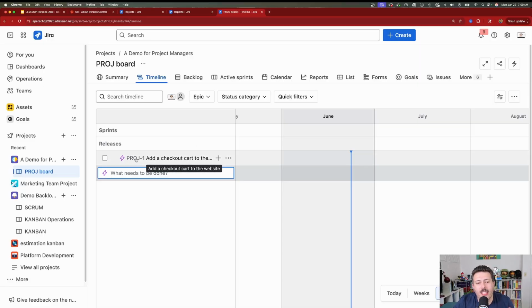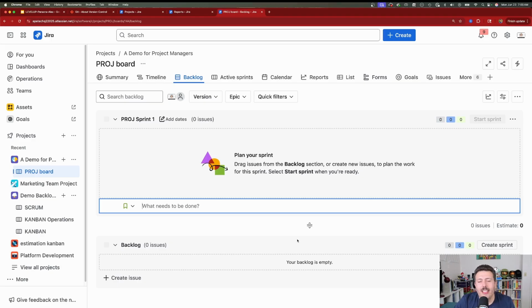Now, what's interesting is because we created an epic, you would think we have something in our backlog, but here's a lot of Jira that you should be aware of. Your backlog is only going to show your stories, your tasks, and your bugs, and occasionally your subtasks, but we'll get into that later. But epics are not visible on your board. And that is to say, you don't actually work on epics. You work on the stories underneath that epic, which is what we're going to show you next. And so keep that in mind that you will be using your epics to organize your data, but you don't necessarily plan or work or take action on those epics.